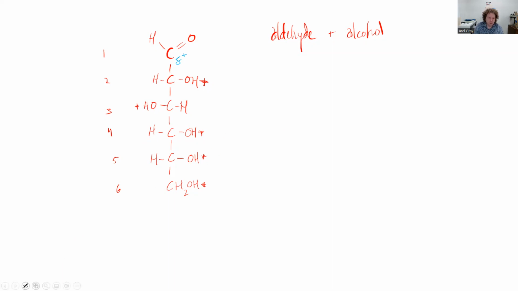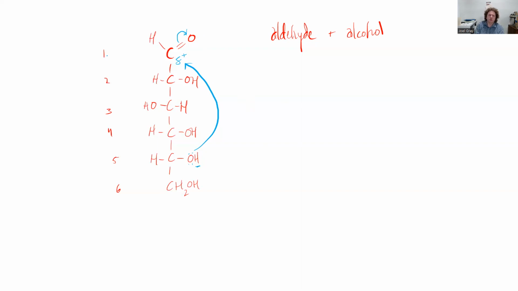But I'm going to be focusing in on carbon number 5 and the hydroxide group on carbon number 5 and its reactivity with the aldehyde functional group. Now, what's going to happen is that this alcohol has lone pairs of electrons on that oxygen. Those lone pairs of electrons are going to be attracted to that partial positive charge on our carbonyl carbon. What that's going to do is lead to electrons going from our double bond to that oxygen, and ultimately these excess electrons picking up a hydrogen, either this hydrogen down here on this alcohol, or one from a protonated base somewhere else in the environment.